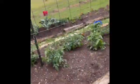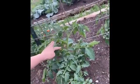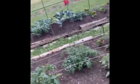So along here we have lots of tomatoes. They're actually looking pretty good. We've got some flowers growing in there, trying to get them to pollinate. You can just tap them a little bit. And then again, we have some radishes growing.